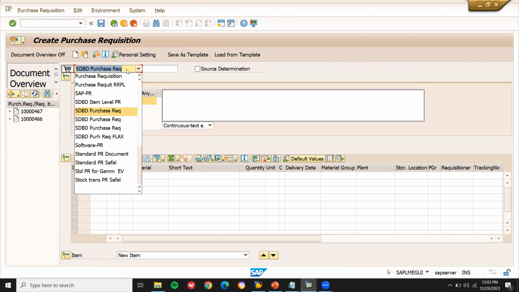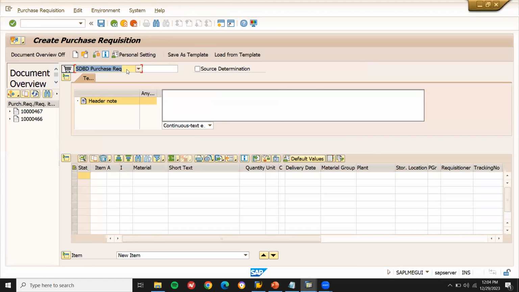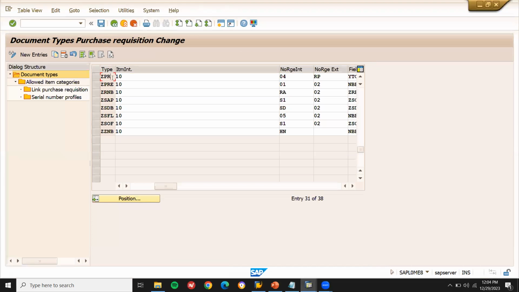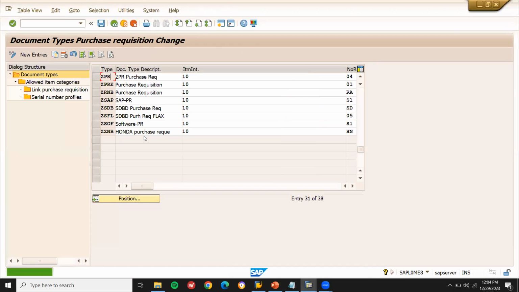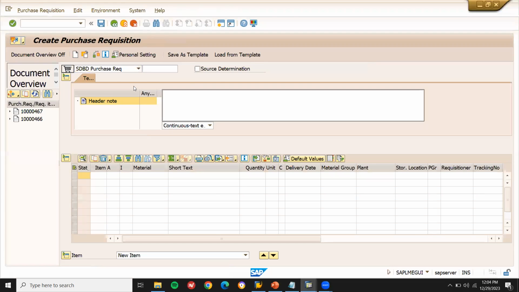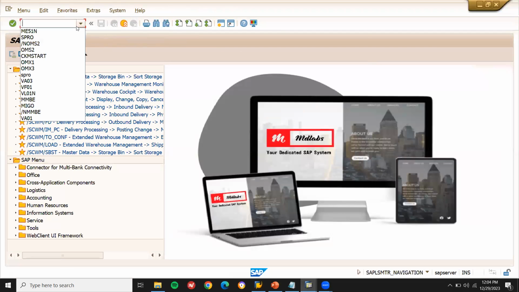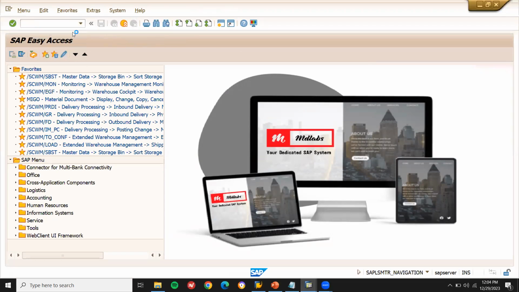See here, ZPR will be available here. Let's go here, ZPR. I didn't save it, that's the reason it doesn't come. Save it. ZPR. Come back and let me go to ME51N.